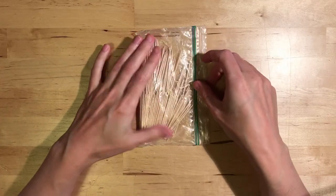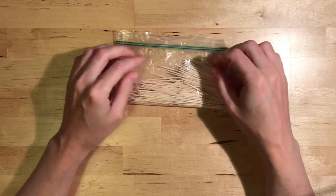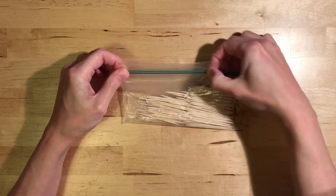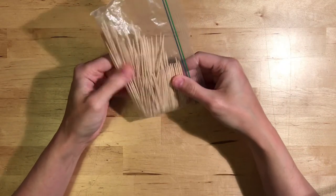Obviously toothpicks are nice. They help with spreading out wood glue. They help with holding things down. They mix epoxy. They do everything. So having a nice assortment or a nice selection of toothpicks on hand is always helpful.